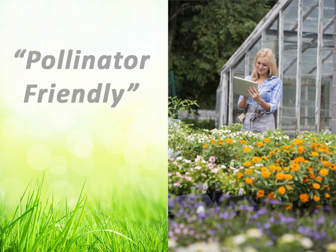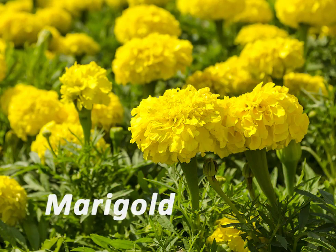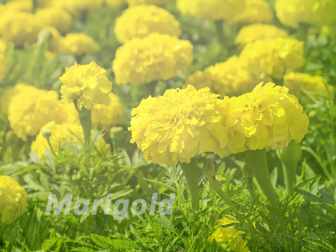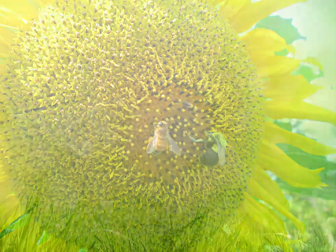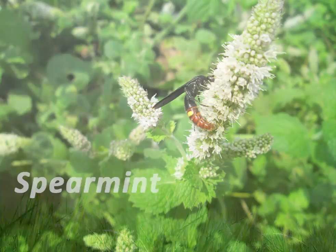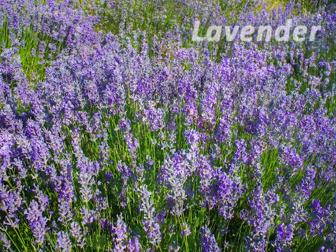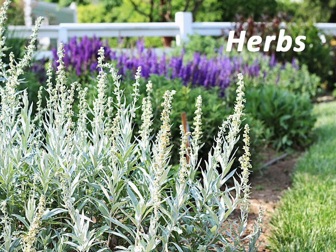Ask your local nursery to carry pollinator-friendly native plants you can grow in your pollinator garden. Native perennial plants are a great choice, but here are some other garden favorites that also benefit pollinators. Many can be started by simply scattering seeds on the surface and lightly covering the soil. You can find seeds at your neighborhood nursery or supermarket. Some are even fragrant. Aromatic herbs like basil, mint, oregano, rosemary, and thyme are easy to grow and very attractive to bees and other pollinators.